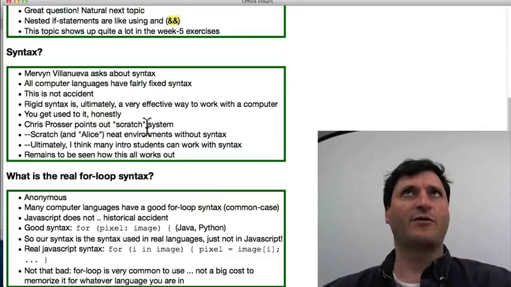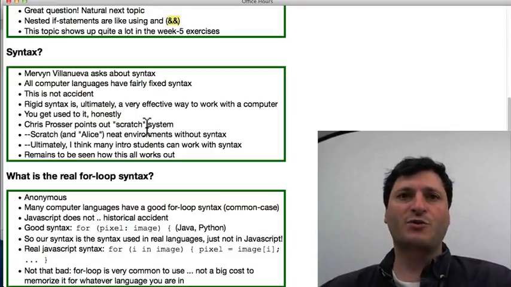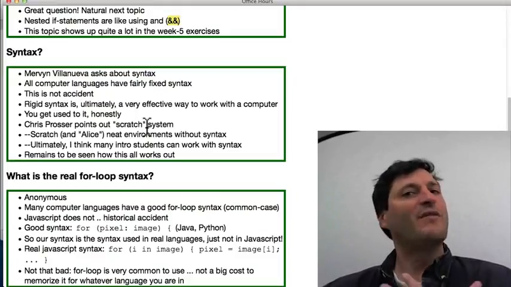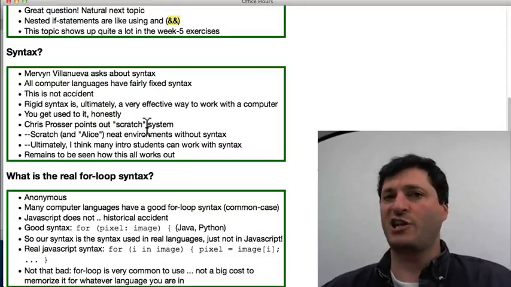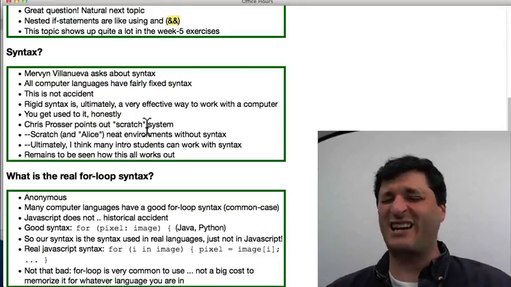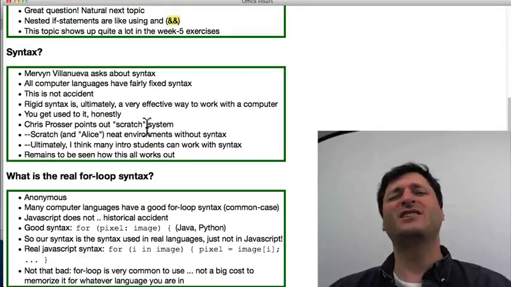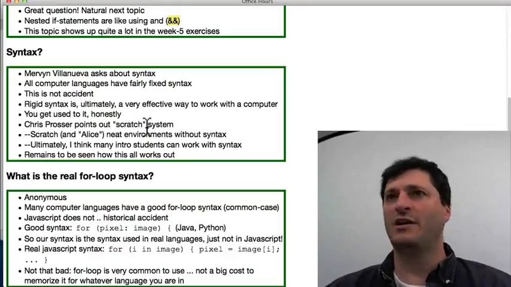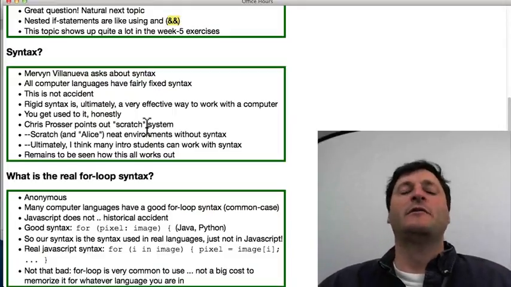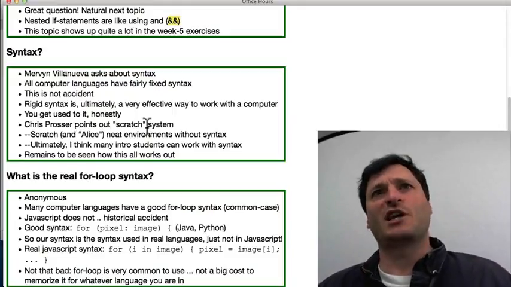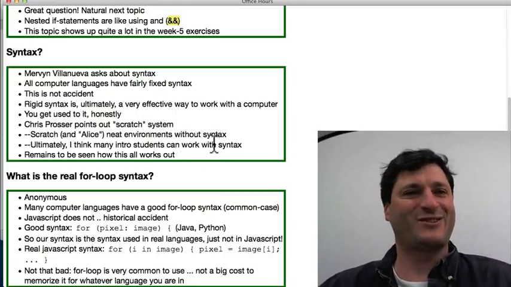Realistically, my take is different from the Scratch and Alice systems, in that I think very introductory students can deal with a little bit of syntax. That's my attempt at this problem. But these non-syntax systems are also very popular. It's just, you have to jump through a lot of hoops to make things work without syntax. So ultimately, I put my bet on, let's try and make syntax work. Honestly, it remains to be seen which way works better. It's going to be different for different audiences. If I had first graders, I would think maybe the syntax is too much, and maybe I would try something else. But anyway, this is a current area of research, how that's going to work out.